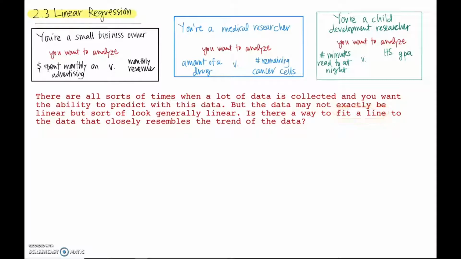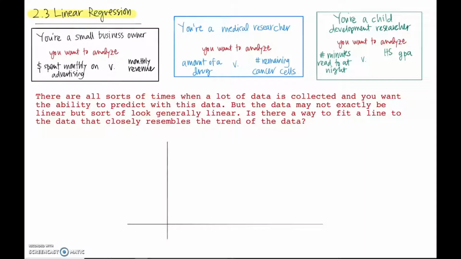And so this is the idea behind linear regression. We're going to take sometimes massive amounts of data, and we're going to find a line that best fits the data. And we're going to use technology to do this. In particular, in this class, we're going to use Desmos to do it. We don't have to do the actual calculations, the arithmetic to do this, and it's very tedious. But we're going to use Desmos. We do need to know the process to use Desmos, but Desmos is really going to do the hard work behind the scenes. But once it gives us a best fit line, this linear regression, we need to be able to interpret what's going on and if it really is a good fit, and then be able to do what we really want to do, which is predict with that linear regression model.